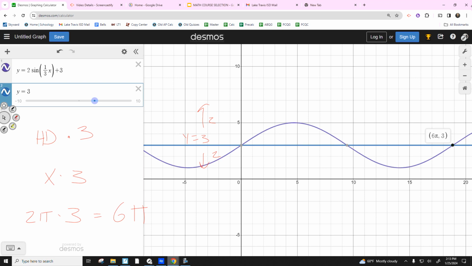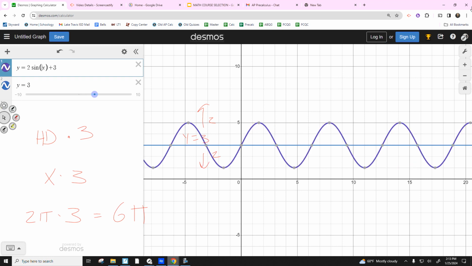Okay, I'm going to put a pi over 6 here. What happens? I'm putting a pi over 6 right there in front of x. What happens if I put a pi over 6? I'm going to put a pi over 6 next to that x. Next is going to be 2 sine of pi over 6 x plus 3. What is the period?